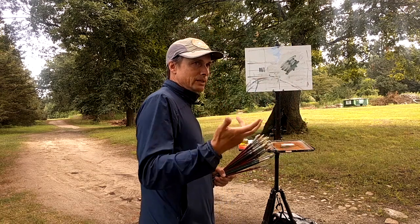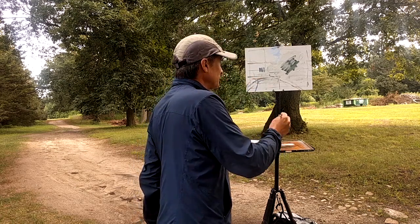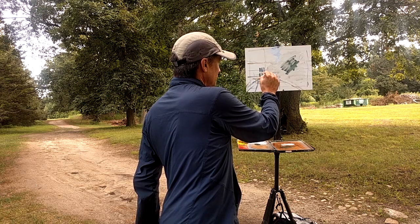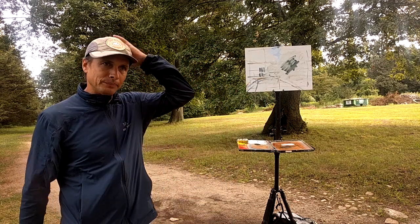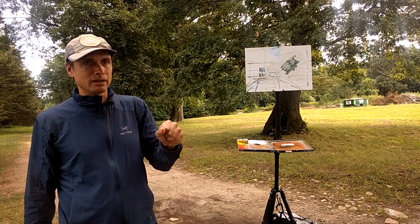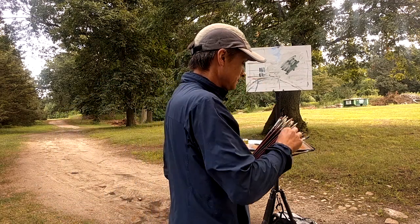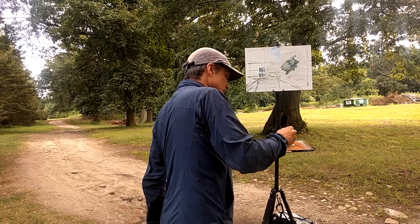Whereas when you're landscape painting, the whole trick is saying, okay, let's look at that line of cypress trees, and you've got one fat one, one skinny one, one that's perfect, one that got struck by lightning. Really notice the variety, and that's one of the big tricks in landscape painting. You want a variety of hue, variety of value, variety of shape, variety of edge, but especially variety of shapes, and learning to really slow down and follow the rhythms in nature.